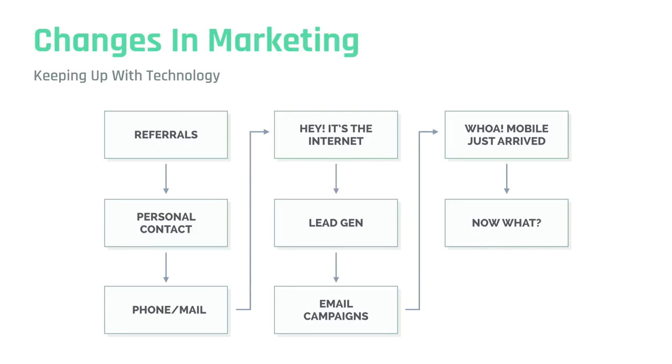Some of our agents say to us: 'We see everybody's got a mobile phone, everybody uses their mobile phone, we know we need to be on mobile — but it's really confusing. Do we do an app, do we do advertising, do we do our Google AdWords to mobile? What do we do? How do we manage this?' Those are the now-what moments, and how you choose to overcome that and go forward really makes a big difference in how your business is going to move over the short term and more importantly over the mid to long term.